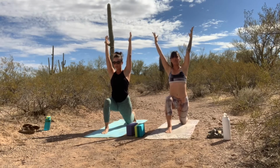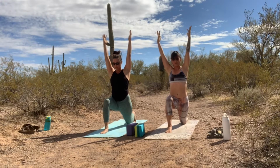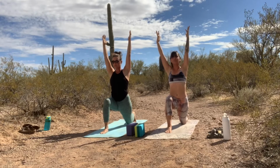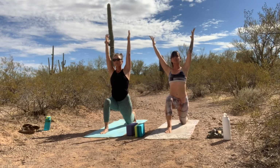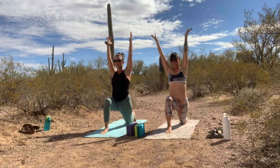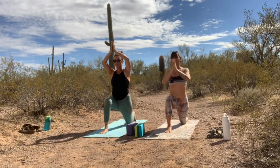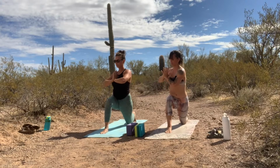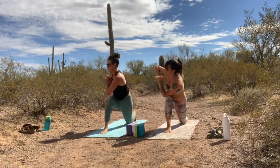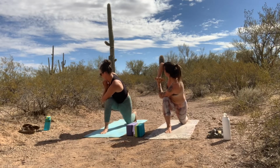And taking a couple breaths here, really rooting down through that big toe on the front foot and finding length in the side body as you reach the arms up. Bring the hands down towards your chest, pausing for a moment, and start to twist. So turn towards the left side of your mat, bringing the right elbow on the outside of that left quad, twisting in your low lunge.